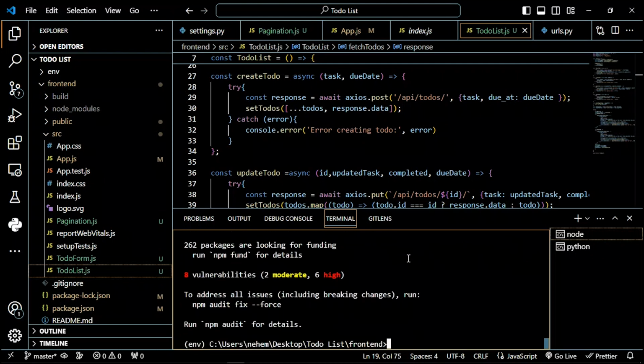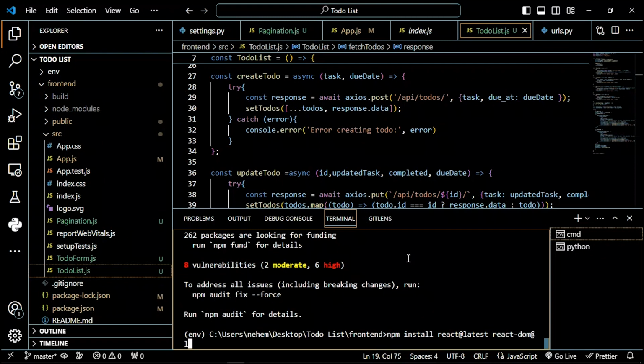Let it finish first of all, and then let me run npm install react@latest and also react-dom@latest.